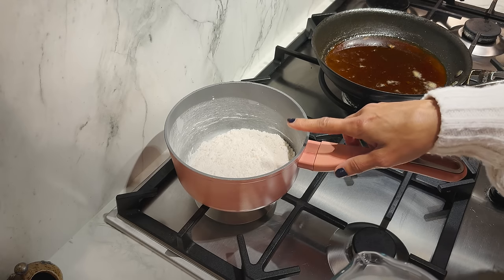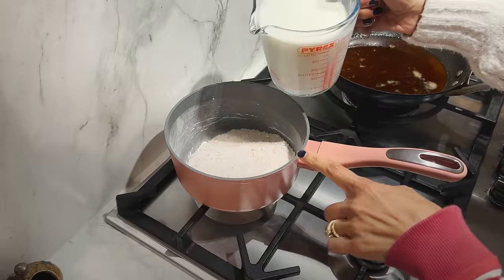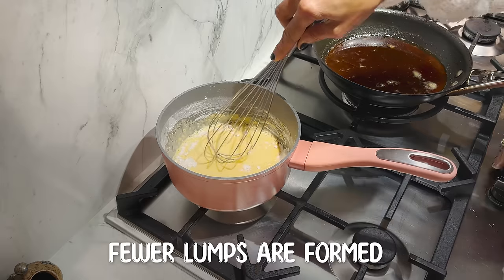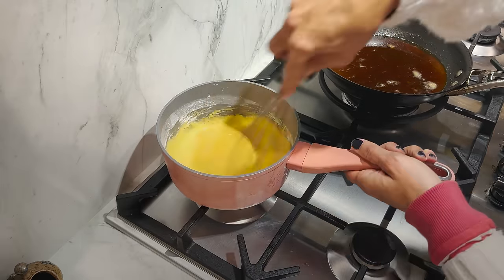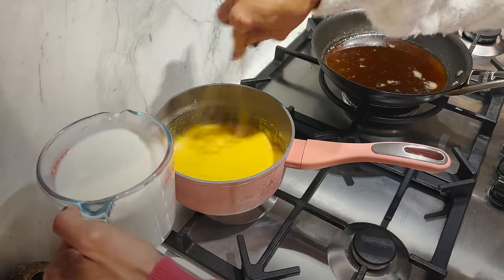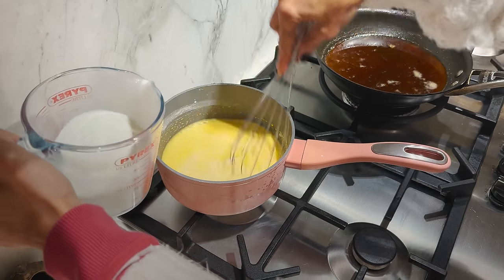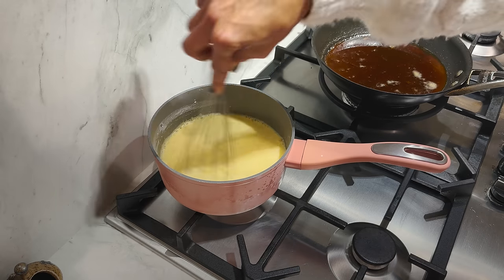So now I'm going to add 1.2 liters of whole milk to this. So first I'm going to add just a little bit and stir it to a smooth paste so that fewer lumps are formed. Can you turn the heat on? Whisk, whisk, whisk. Once you have a bit of a smooth paste, you add the rest of the 1.2 liters of milk. And just read the instructions on your custard powder tin, but this should take around 5 to 6 minutes to cook and thicken up.